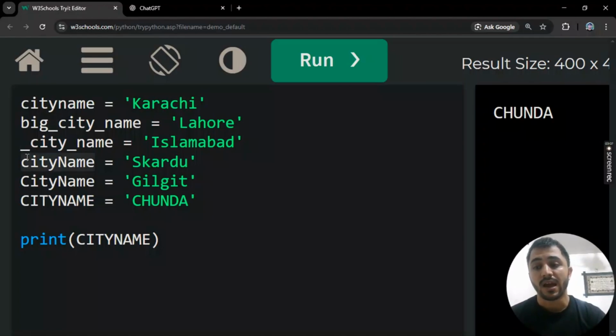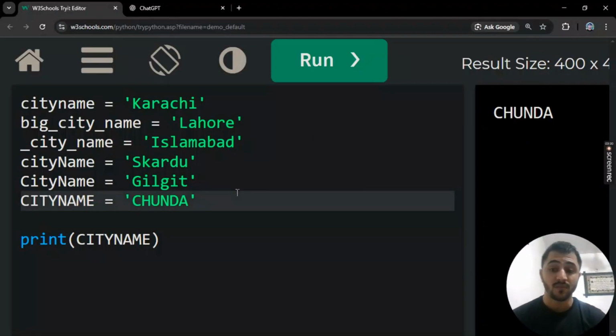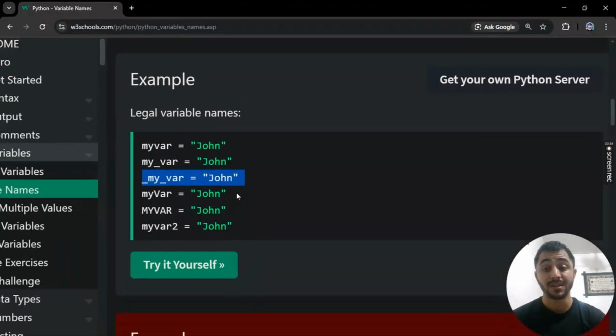You can have a capitalized word after the first word of your variable. You can have both words starting with a capital letter in the same variable name, and you can have all the letters capitalized in your variable name. This is the sixth way you can write variable names in Python.